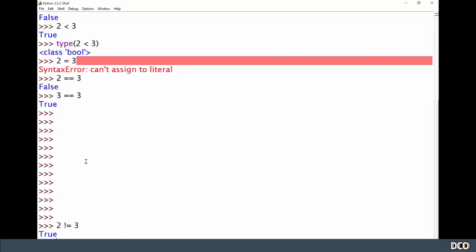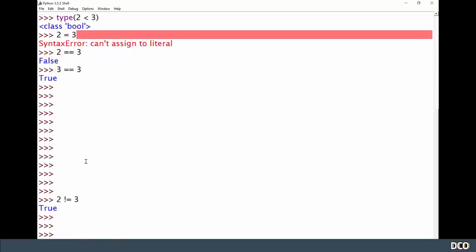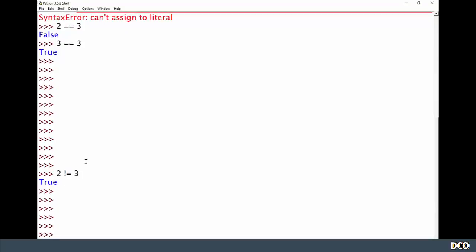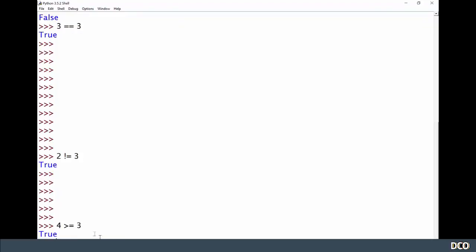There's only really 2 other operators that I need to show you, and then we've gone through all the comparison operators. So there is the greater than or equal to. So let's say I did 4 is greater than or equal to 3. What do you think that's going to give? If you guess true again, then you'd be correct, because 4 is bigger than 3, so this makes sense. Any number that's greater than or equal to 3 will make sense. So if I did 3 greater than or equal to 3, what will that do? Again, that's going to give true, right?